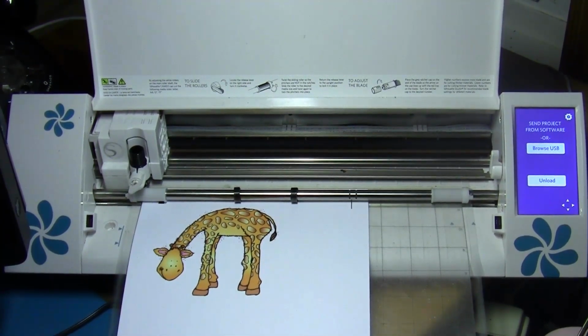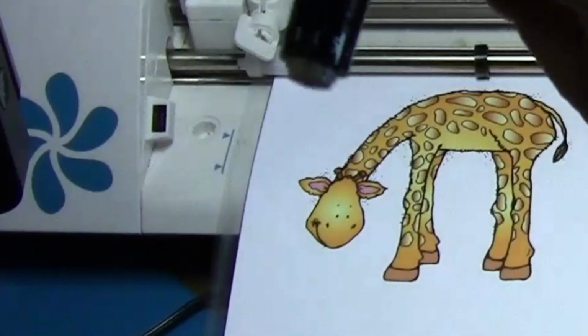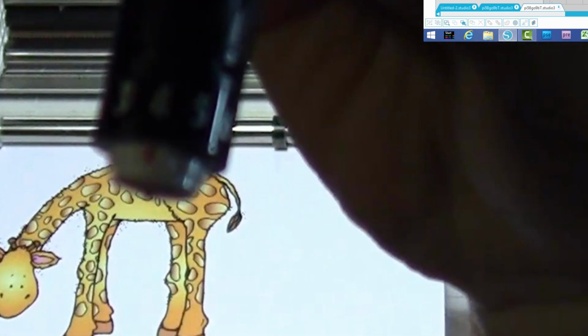Okay, so now I'm going to go ahead and cut my file, right? So we're going to start over here on the Silhouette software. We're going to make sure everything is the way it's supposed to be, with a cut file, cardstock. I've already changed my blade, I believe, to 4. And you probably aren't going to be able to see that, but I have the blade set to 4.